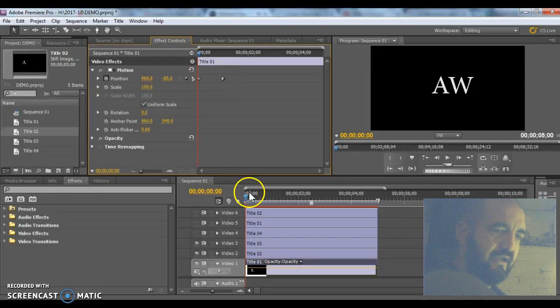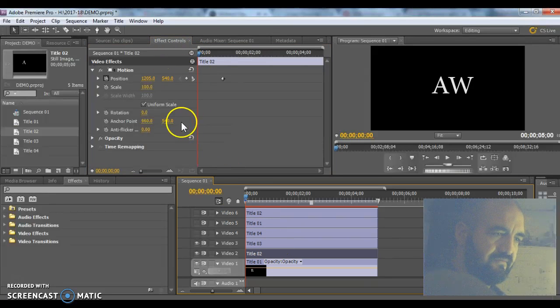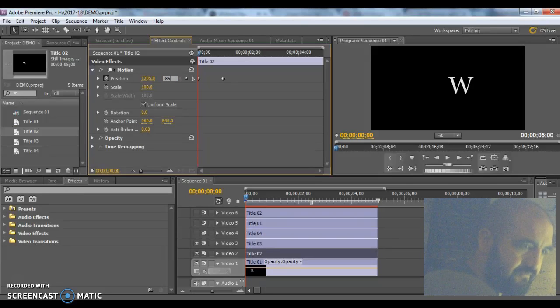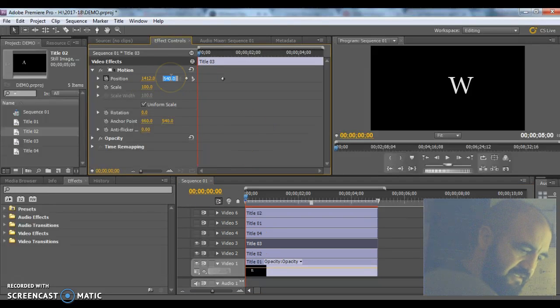Hit enter. Okay. And without moving this current time indicator, I'm going to go up to the other ones. Just click on that and type in minus 85. Third one, minus 85. Notice each time I'm doing this, I'm keeping this current time indicator in the same spot.